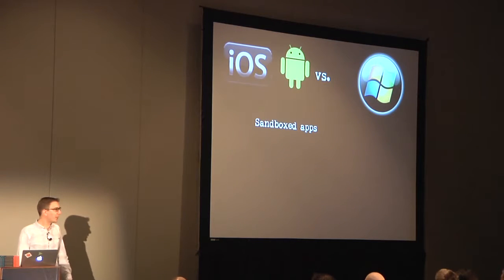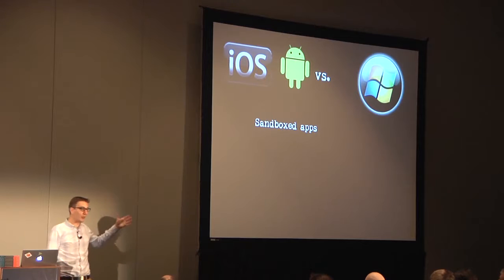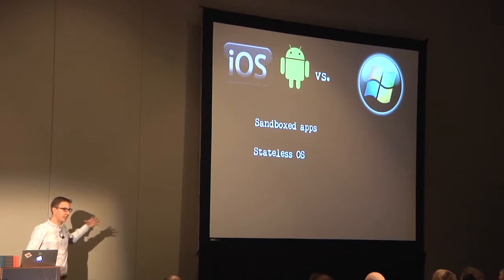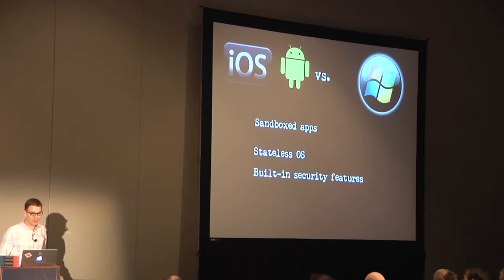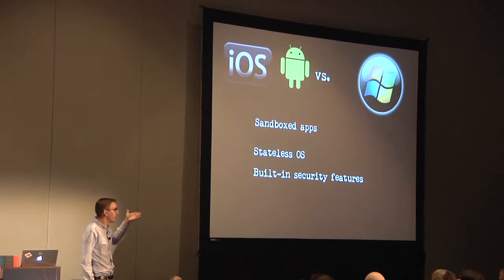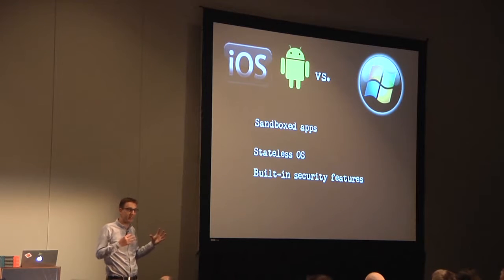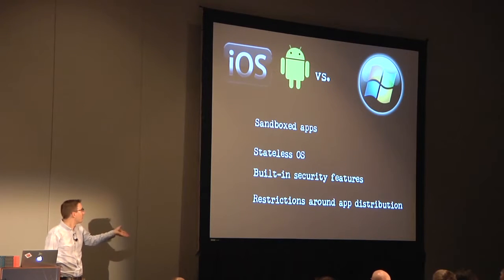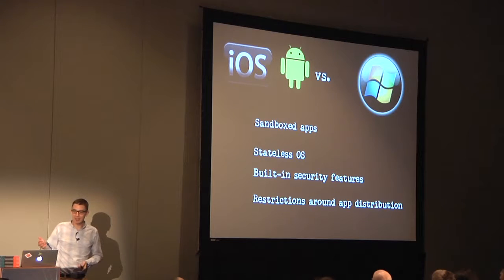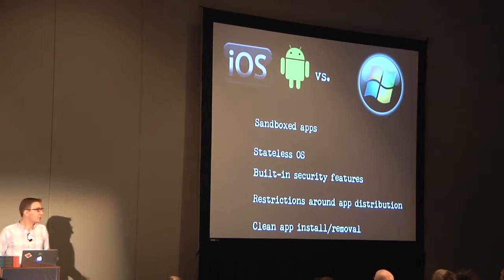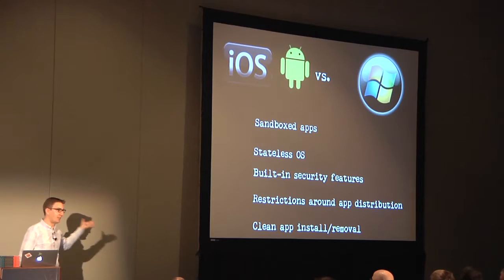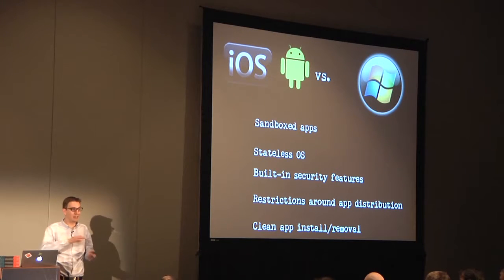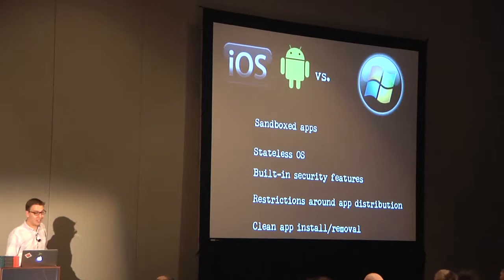But what that means is we have apps that fundamentally can't go and mess with each other. The OS is fairly stateless. Everything stays in the user space. There are so many security features that are built in instead of bolted on years later. There are many more restrictions about how apps are distributed and installed. And when those apps are installed and removed, they're very clean and very easy to install and remove. Just push a button and it's clean, nothing left behind, nothing conflicting with each other. So it's great.